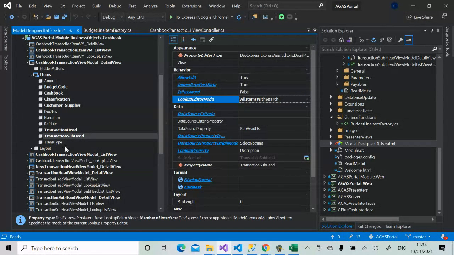Transaction type, we can leave it at that one since it's just two items that will be in the drop down, deposit and withdrawal.